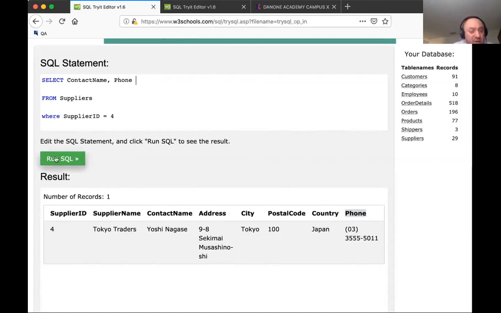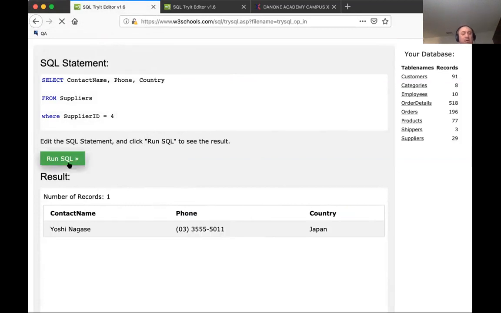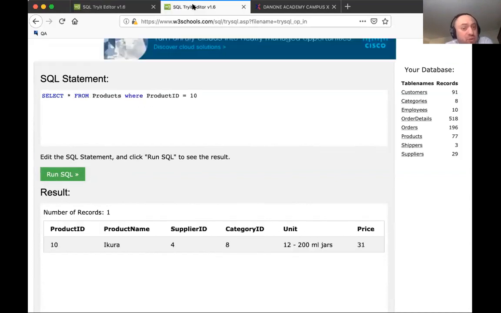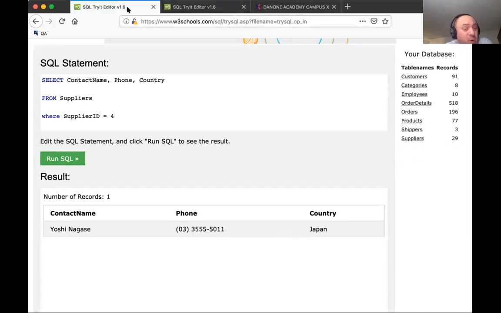So now I run this query, let's say I need one more thing. Let's say I need to know the country. Okay, so now I know, but those are two different queries. It means you need to take the number here, then open another tab, write down another query and find out this. But in an application, we don't want people to go into 20 different places. We want them to click and see all the information right there.